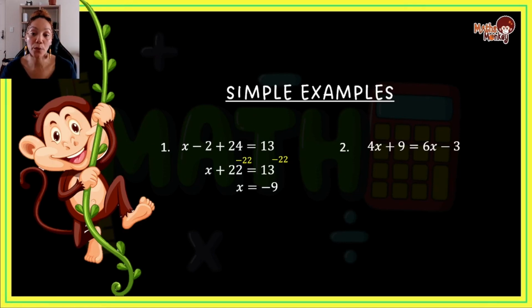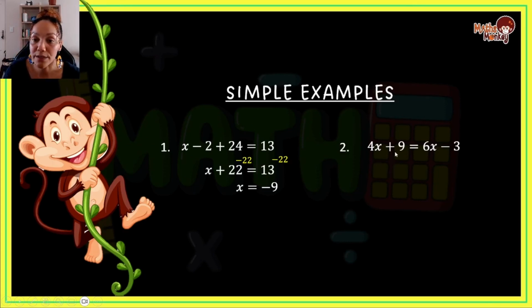Again, the rule says we want to solve for x, we want to solve for the variable. So whatever we get in, we want to move all the x's to the one side and all the constants to the other side. So if I look at this equation, do you see that I want to move this 6x on the left-hand side because I want all my variables together. And this 9, I want to move over to that side because I want all my constants together.